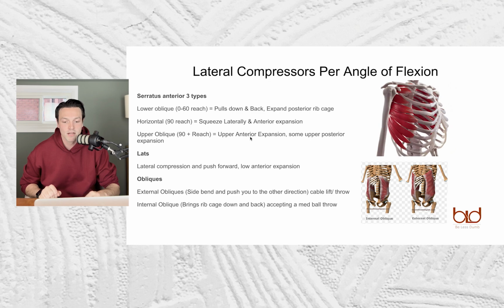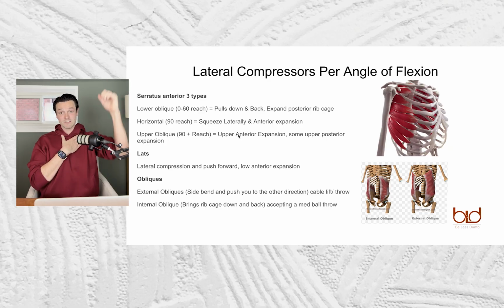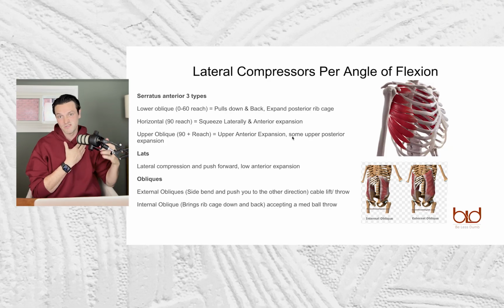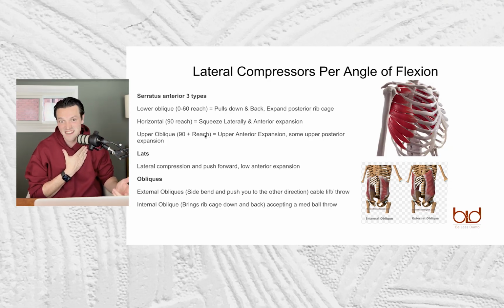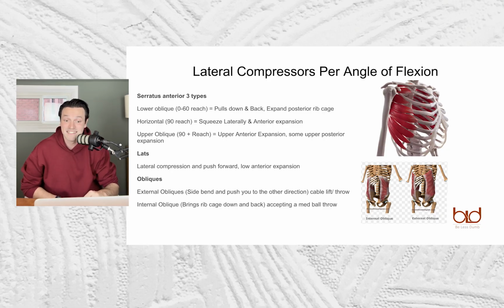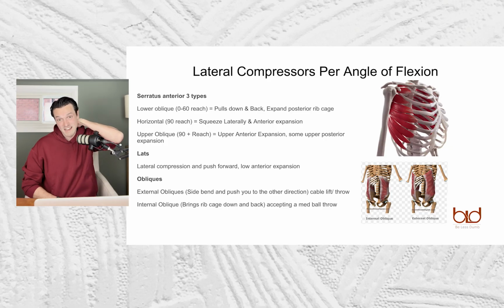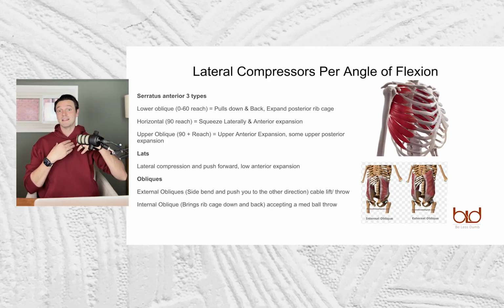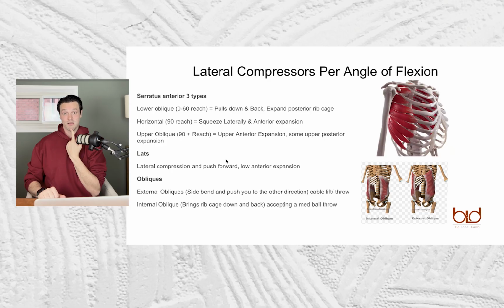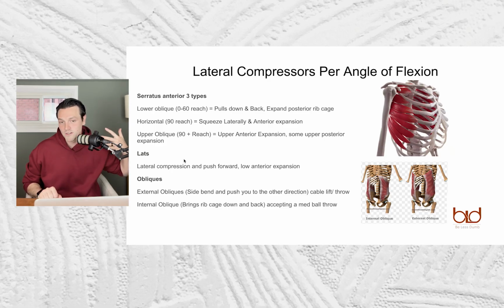And then your upper oblique serratus anterior, which actually are, as you see here, more straight than the horizontal ones. They're great for any of our anterior work, because they're going to be all above 90 degrees of shoulder flexion. So think jammer press, incline dumbbell press, lat pull down variation. They're going to be great for all of our upper anterior expansion and some very upper posterior expansion around the neck, okay? Just because if we're opening the anterior position of our chest, it should put our head back into a slightly better position, not necessarily a chin tuck, which will give us some posterior expansion at the back, okay?